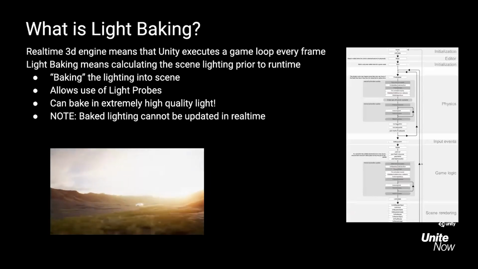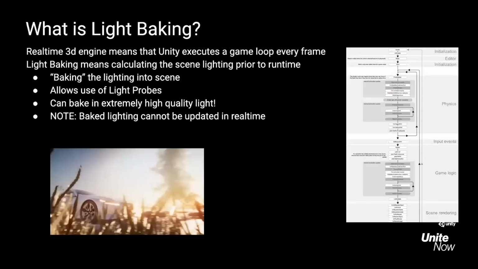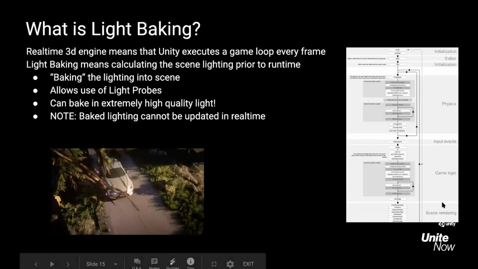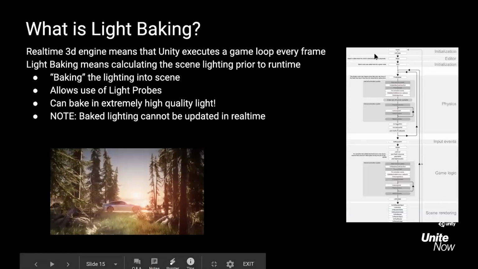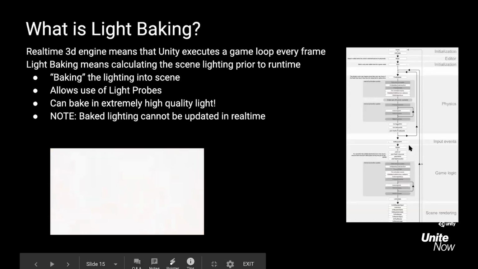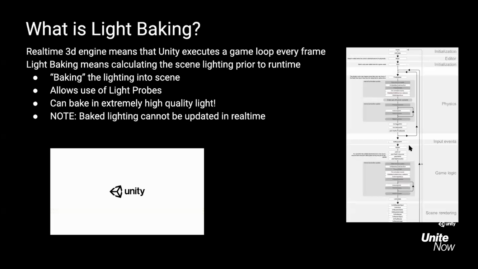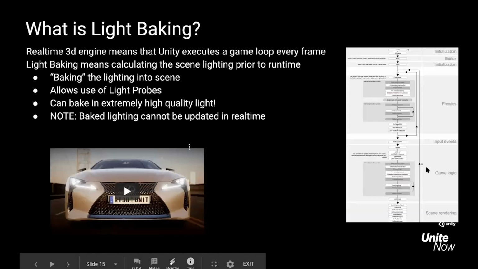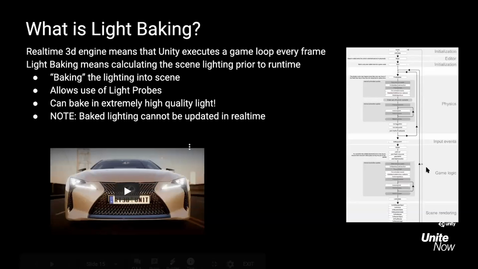Well, this means that every single frame, right, the Unity engine is doing a lot of work. And you can see on the right here, there is an image from the Unity documentation that is some of the game loop. There's a few more steps in this as well, but generally speaking, every single frame Unity is doing all the physics calculations, handling all the input, running all the game logic, doing the rendering, and more. This is a lot of stuff to do every single frame. And when we're running these frames up to 100 times every single second, this needs to be efficient, right?